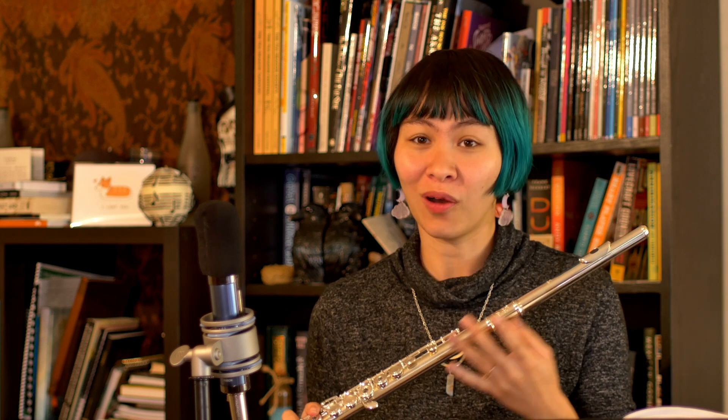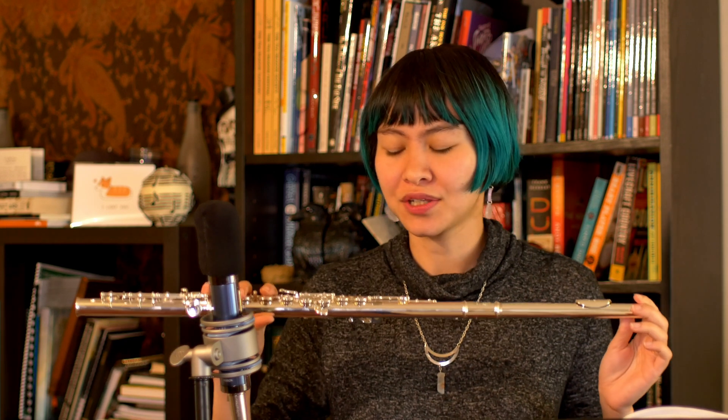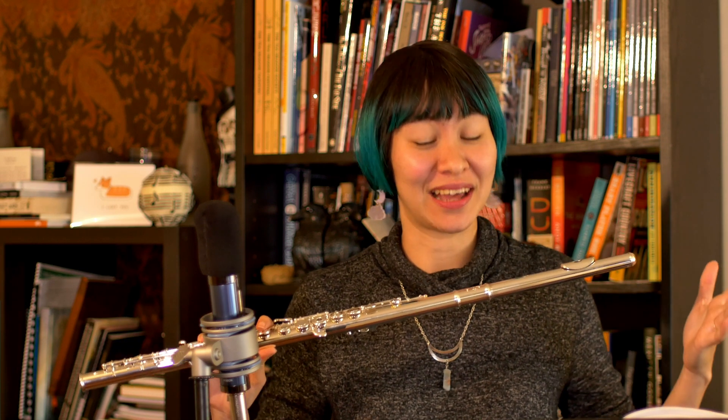So she's got some range to her. As you notice, I had a little bit of trouble in the high, high range. But that's because on notes like F sharp or high E, a lot of flutes are very, very particular. I am very used to where those notes sit on my personal instrument, and they happen to be in a very different spot on this instrument, so I had to adjust. And as you can see, I did get them out eventually. So it's something that you get used to and not necessarily something that makes this instrument any better or worse. You just have to learn each flute and where it likes to sit.